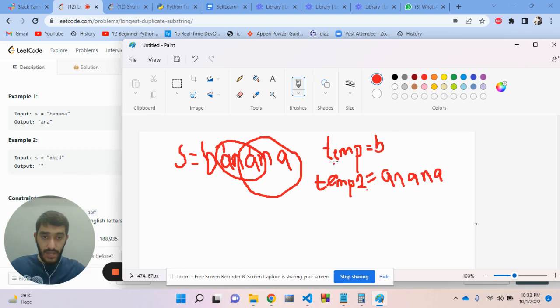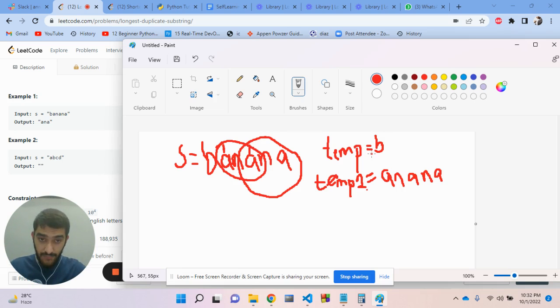In the while loop, I checked if temp comes in temp1. No, it doesn't come. Then I implemented a for loop, and within the for loop, a while loop.